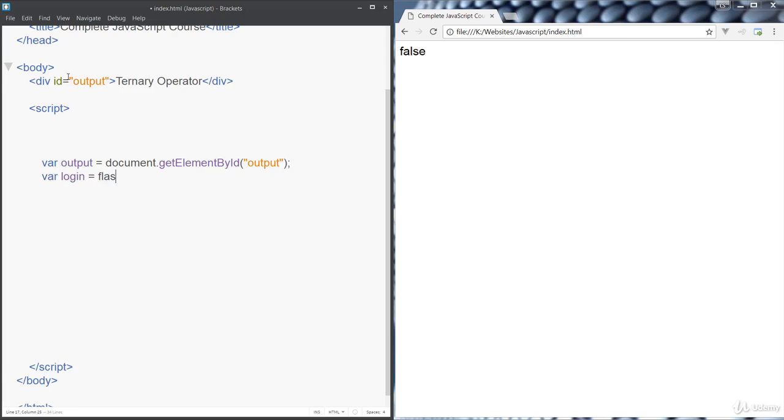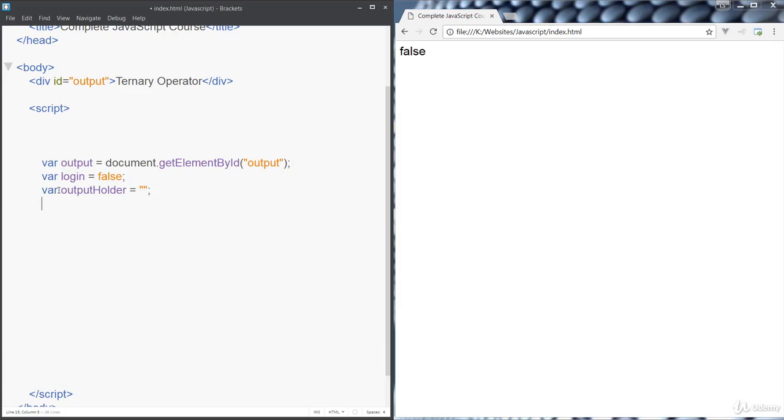So for now, let's set login to false, and this is the one that we're going to switch to either true or false. And then I'll show you how we can create that output and update the content within our output element. So next, let's do output, and this one we're just going to hold a value. So basically it's going to be our HTML value for output, and for now let's just leave this blank.